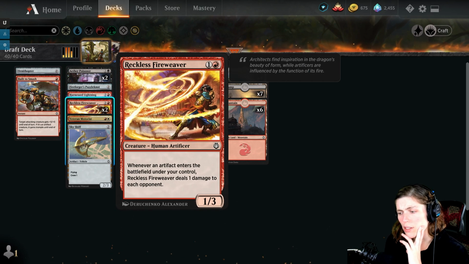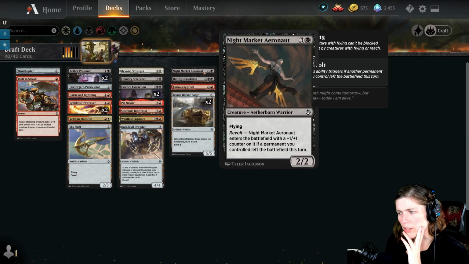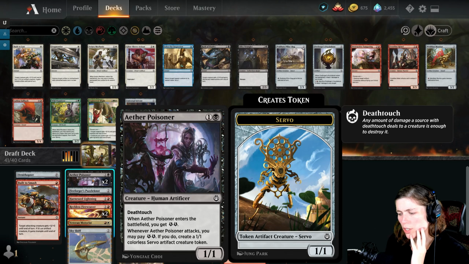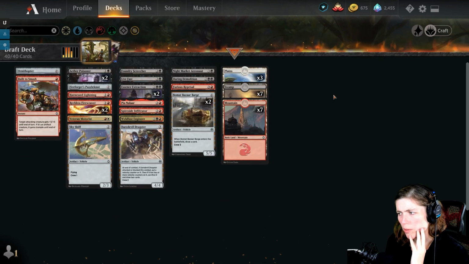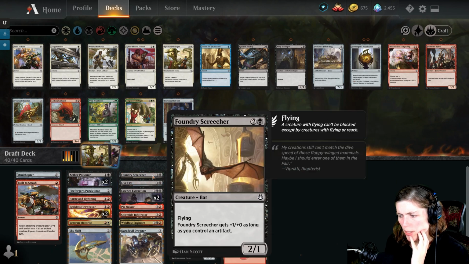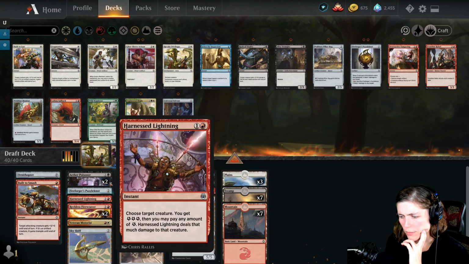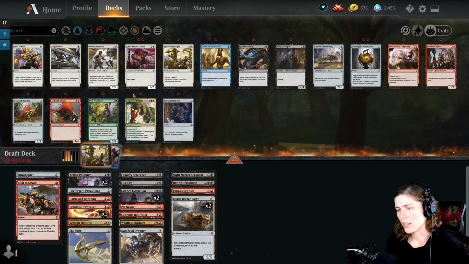What do we have that creates artifacts, though? We actually don't have too much. We have the Poisoners, and that's about it. So maybe we do want Live Fast to give ourselves some more energy. We can get rid of Revoke Privileges because that could be very awkward. I do like Revoke Privileges. I think that's okay. Let's try running it like that and get the better lands here.